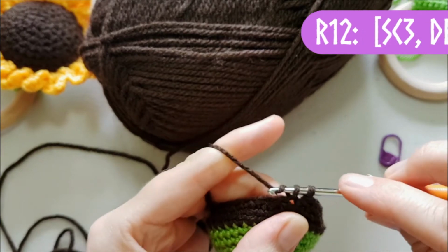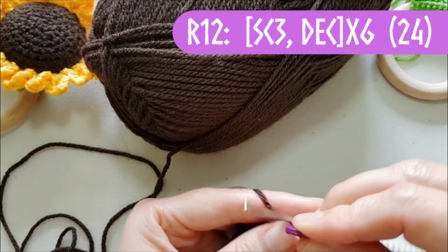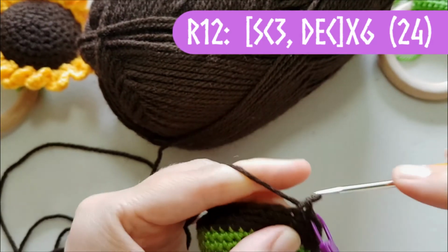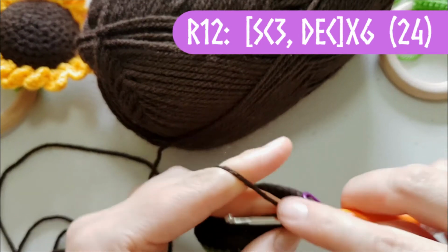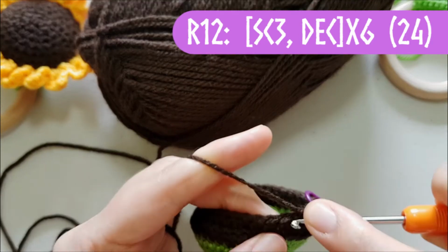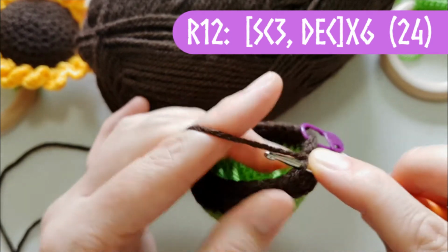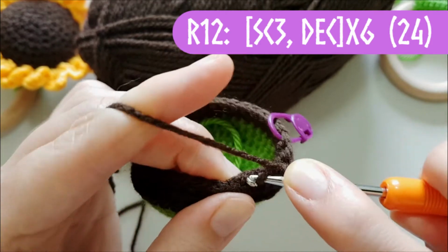Continuing to decrease in round 12, we're going to do 3 single crochets followed by a decrease all the way around till we get down to 24. Make sure your decreases are invisible decreases. If you don't know how to do that, there's a link in my description below. A little video of how to do an invisible decrease when working single crochets.